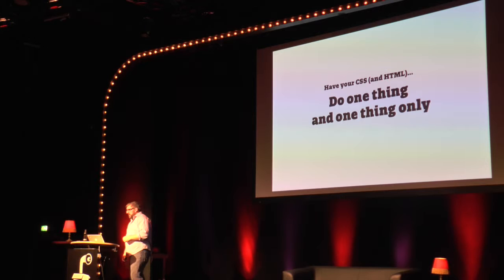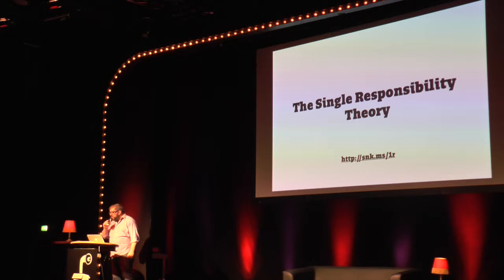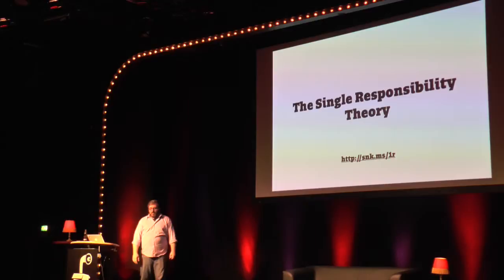So this is another thing that I think is really important. Having your CSS and HTML do one thing and one thing only. Harry Roberts, a gentleman out of the UK, did this blog post on the single responsibility principle, taking this concept and applying it to CSS. The idea is that when you have a class applied to an element, it's serving one purpose. Because where we get into trouble is where we have a bunch of different CSS, as in that slightly contrived example that I showed you earlier, where we had a bunch of different selectors and rules being applied to the same element, and ultimately I only cared about one of them.